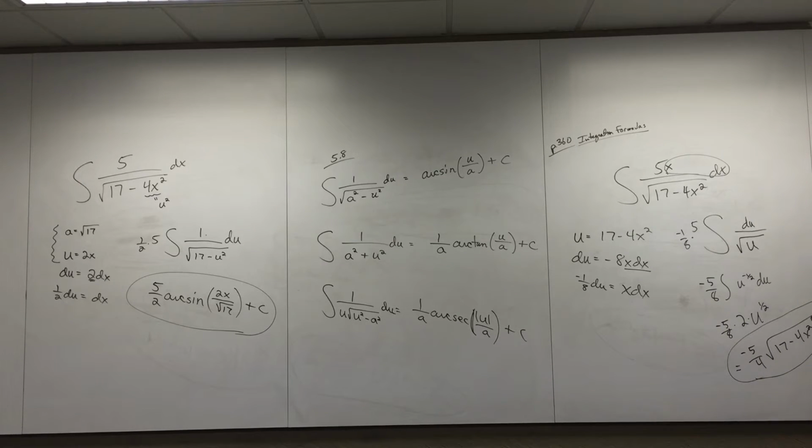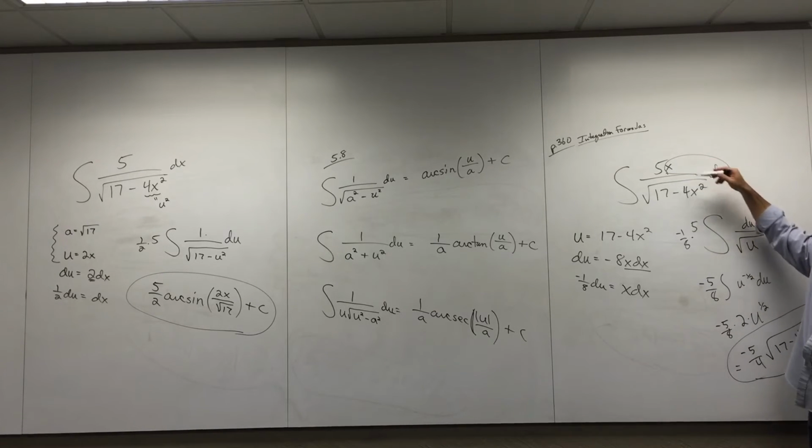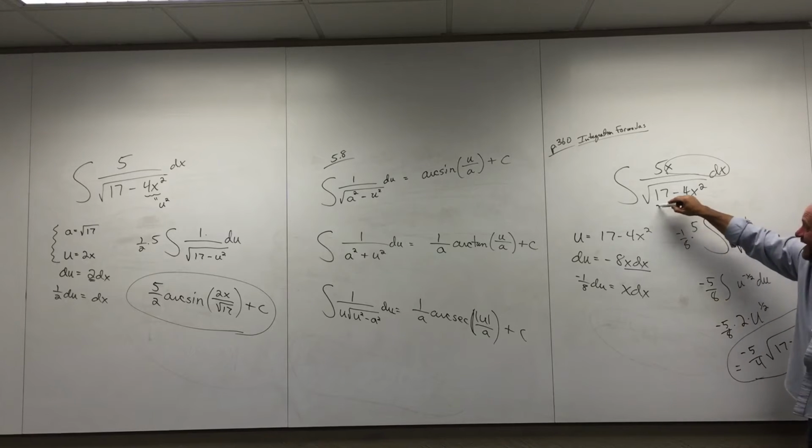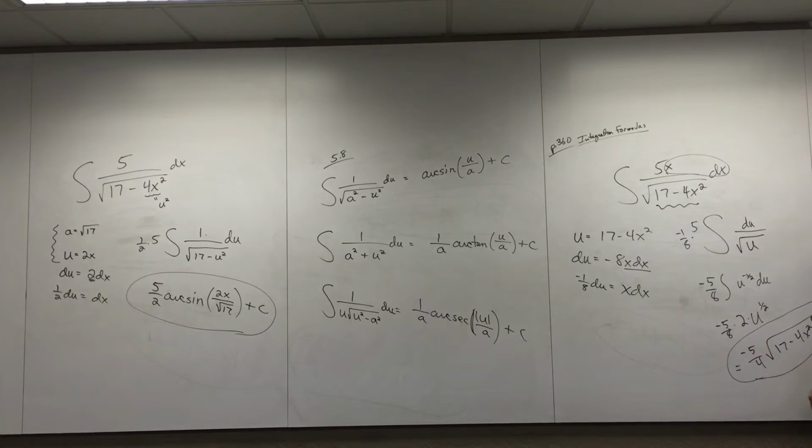Yeah. And then you're going to get yourself in a situation where you have a u squared and a u up top. So what are you going to do with a u and a u squared? It's kind of like you did with his x and x squared. You're going to have to do another u substitution. You're not really getting anywhere. You have to see this as a different strategy than that one.